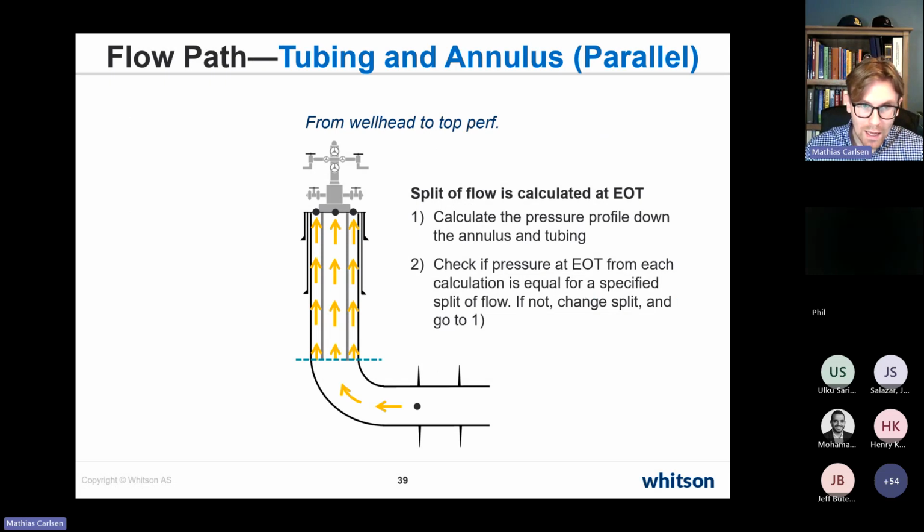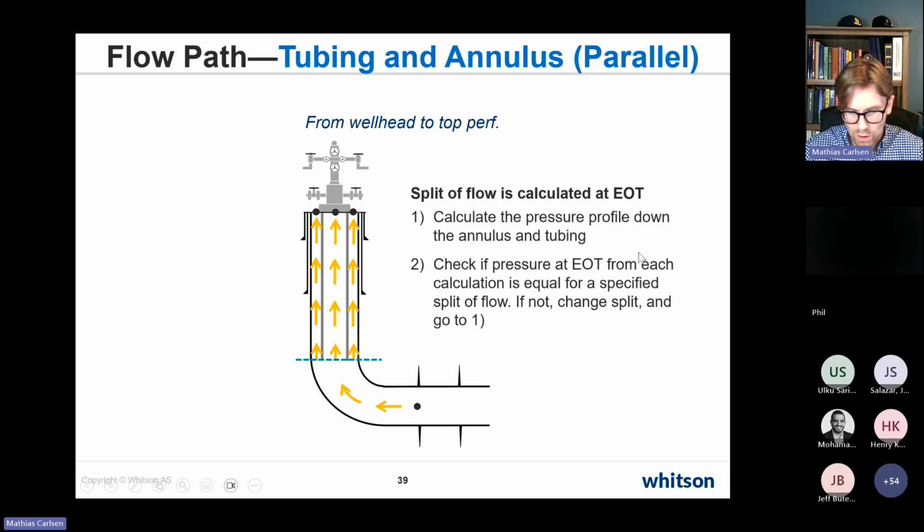Then we have a little bit of an advanced method. That's what we call co-flow, and that's where you have tubing already installed, but you produce up the annulus and tubing at the same time. Very common operationally. Why people do this is so they don't have to go and intervene and put in a tubing later. So they know that at some point they'll need to tube up the well. So they just do this kind of preparation work from day one, produce up the casing or the annulus and tubing from day one. And then after a while, they switch it off to tubing only. So it's more of an operational thing, at least what I've been told.